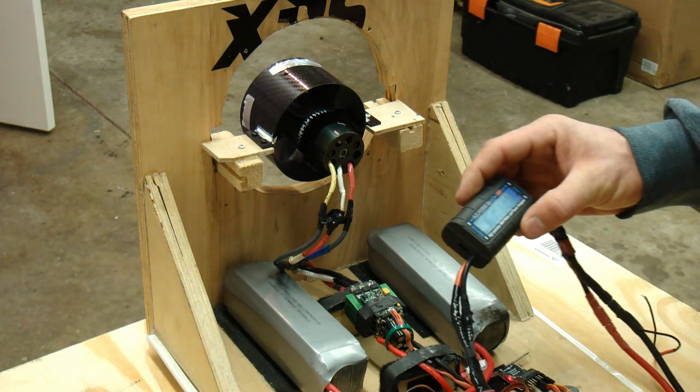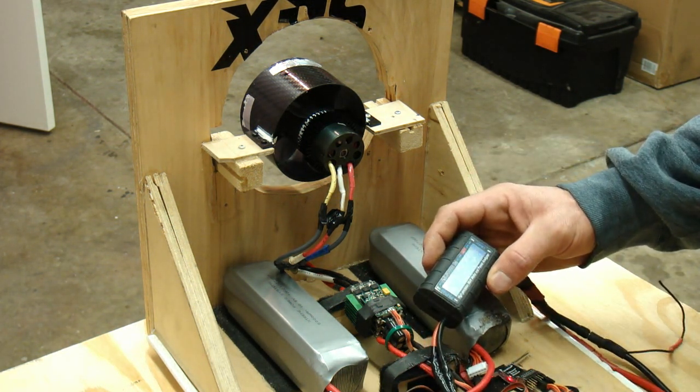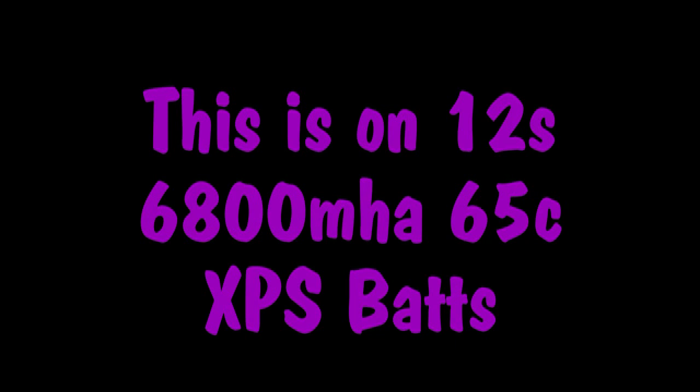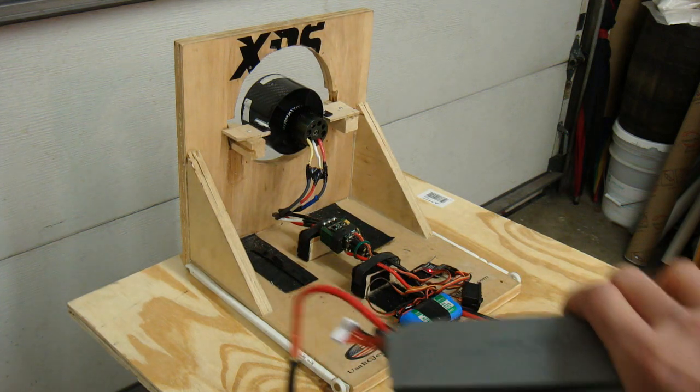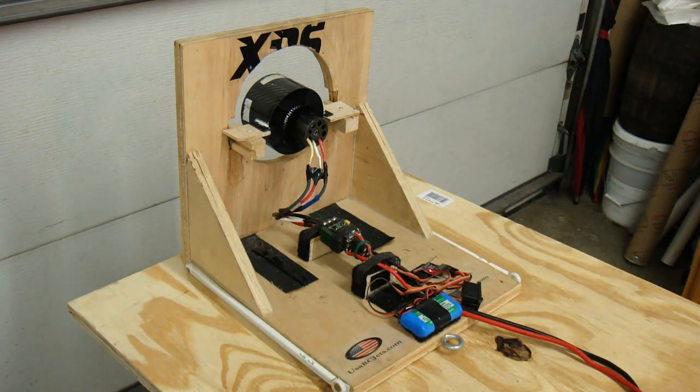Rebalance the rotor a little bit. Looks like it's about 70 amps at about, or no, not even 65 amps at about 2500 watts. All right, first test was on 10S XPS 65C 5000 packs. This one I'm gonna run on a pair of 6000 or 6800 milliamp 12S. We're gonna see what happens.